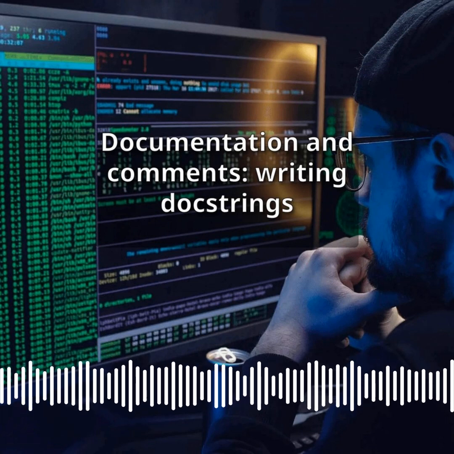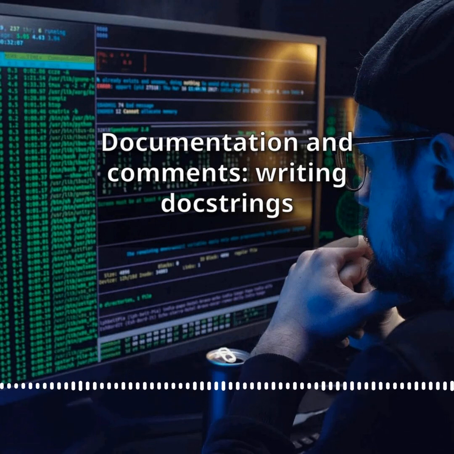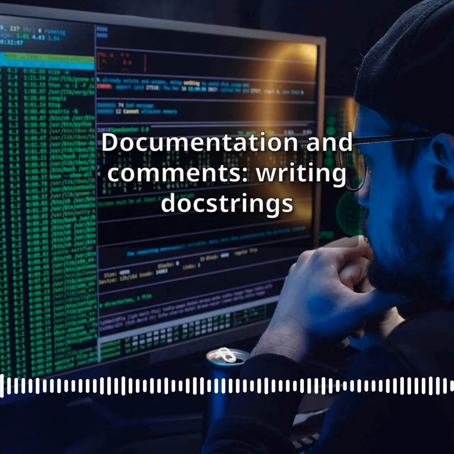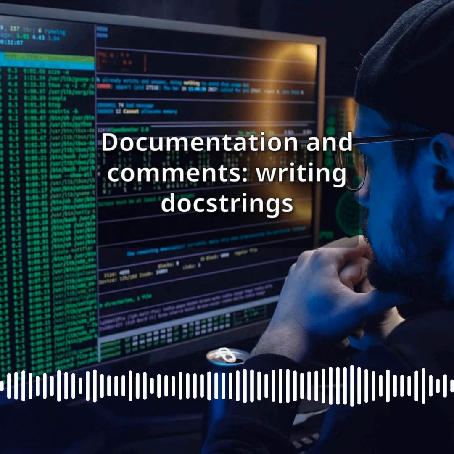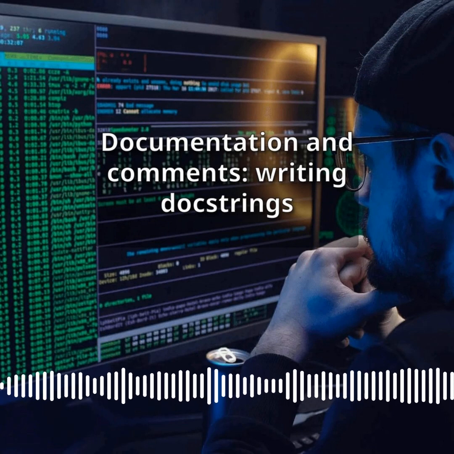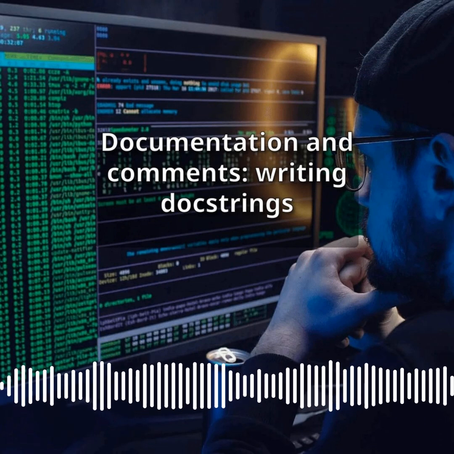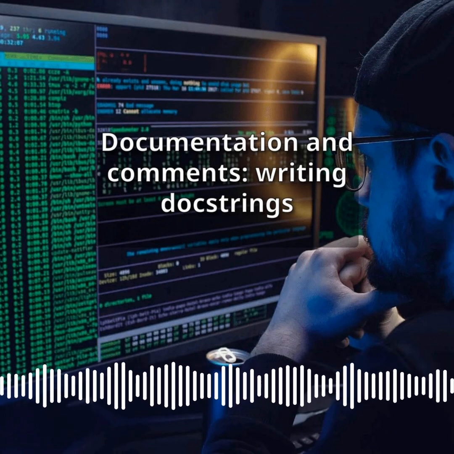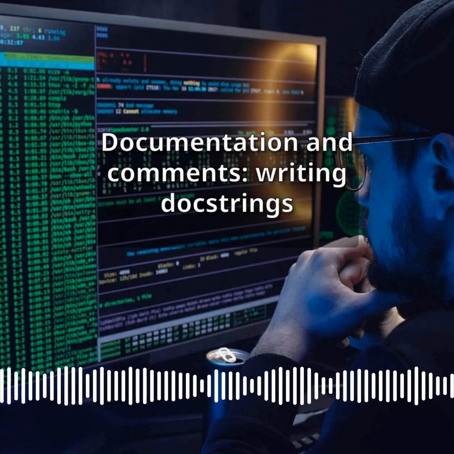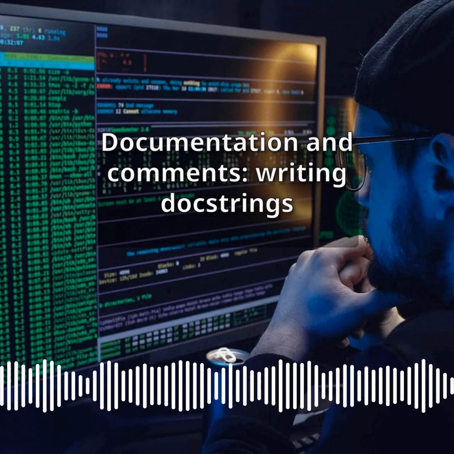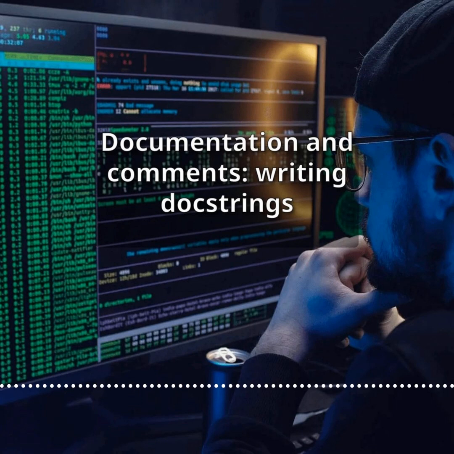Why docstrings matter in security and DevSecOps contexts. In security automation, code is often reviewed by multiple people: security analysts, developers, auditors, and sometimes external consultants. Docstrings serve several critical purposes in this context. Auditability: when a security script is reviewed during an audit, clear docstrings allow reviewers to understand intent without reverse engineering the logic. This reduces the risk of misinterpretation.